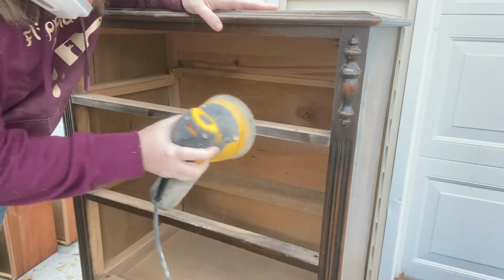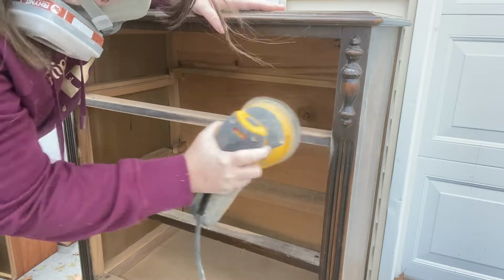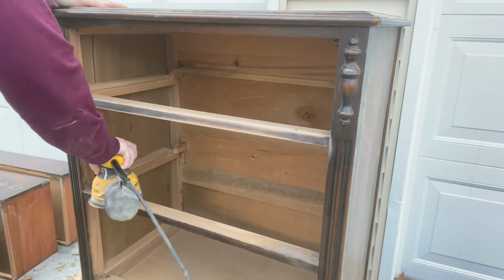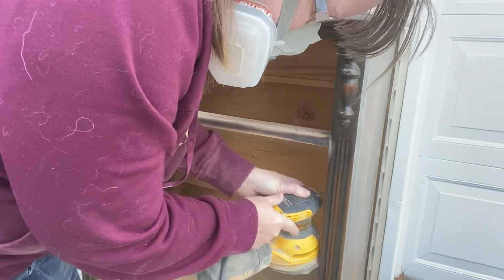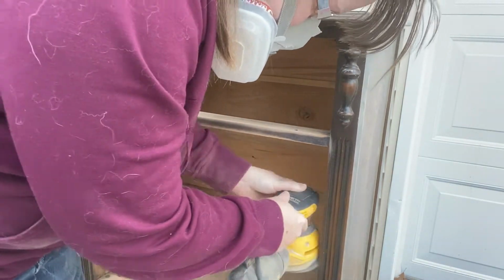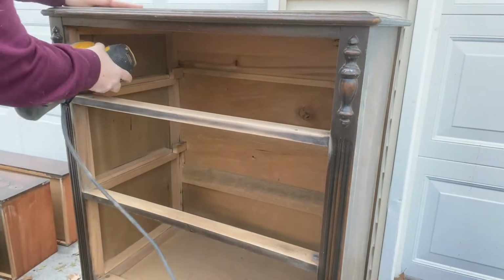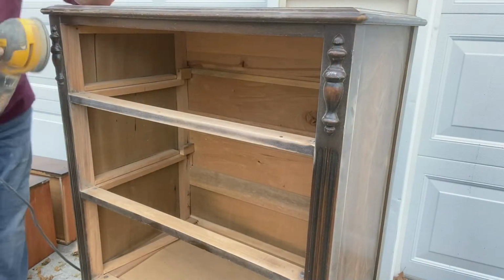Here I am just sanding the inside of the drawer rails, cleaning them up. When you get those factory pieces, they often have that stain that's sort of sloppy all over, and I just don't like the sloppy look. I'd rather everything look clean. So I am going to put some stain on those insides and just freshen it up a bit.